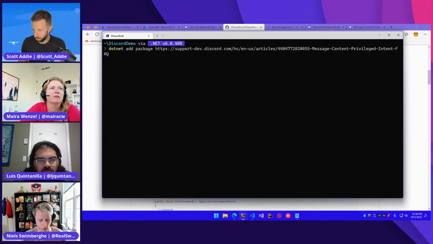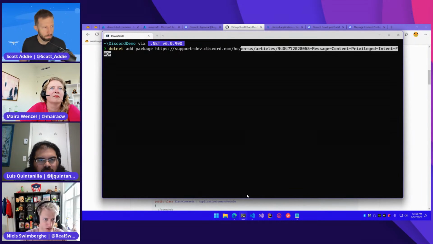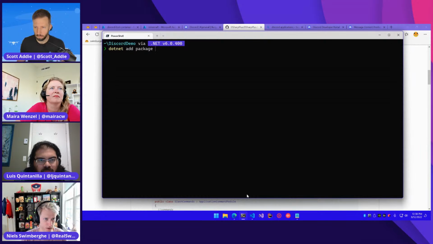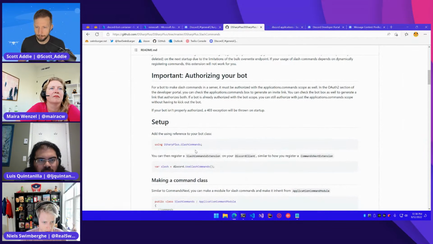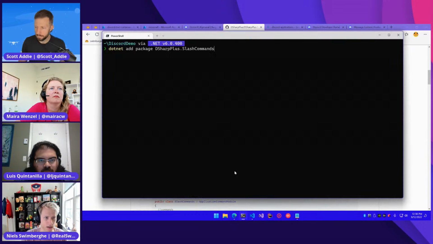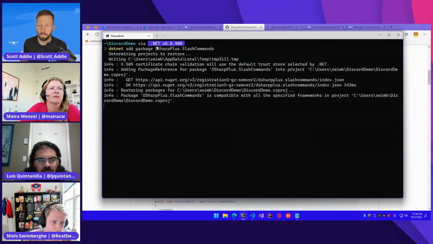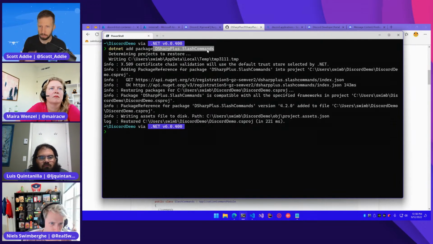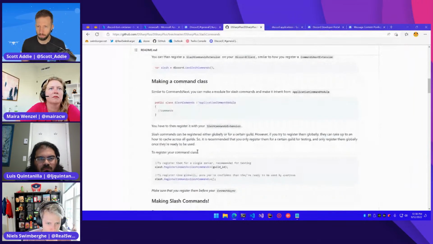Oh, no. Copy pasting in Microsoft Edge has been broken for quite some time. Let me use the UI instead. And there we go. Now I'm not going to show you because this is a lot more work. Well, it depends on how much time we have, but I don't think we'll have enough time. So you want to use this and then follow the documentation to set these up.